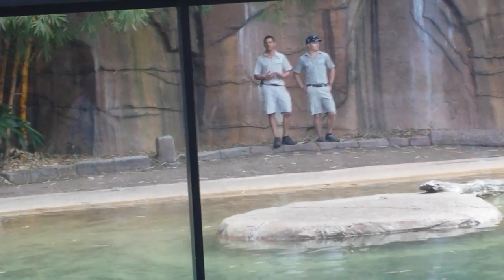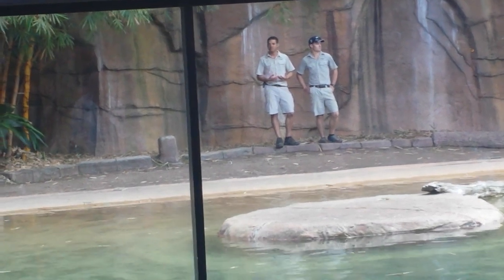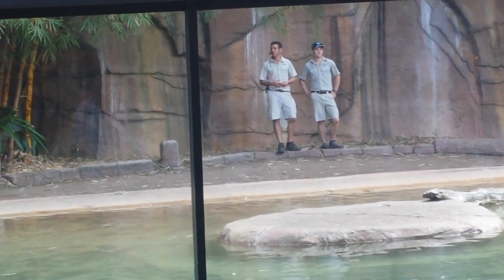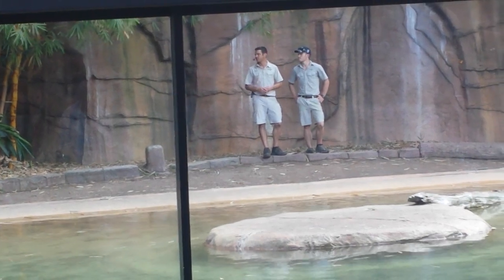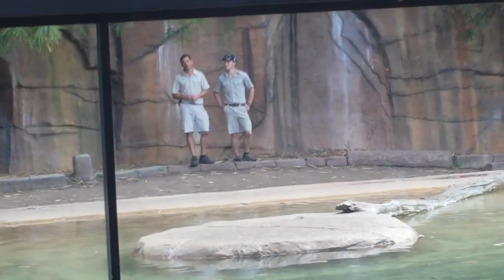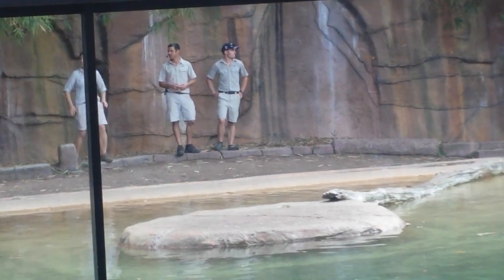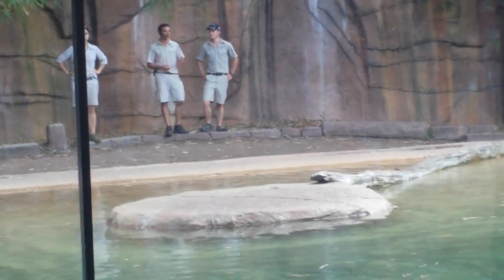Tigers being such big, muscular animals, they don't have a lot of stamina. With all the moving around, the big jump and the climb, they run through energy pretty quickly. So we're just going to give them a few minutes to relax, and then talk to you about the more important reason why we have tigers here at the zoo — it's something we're very passionate about.